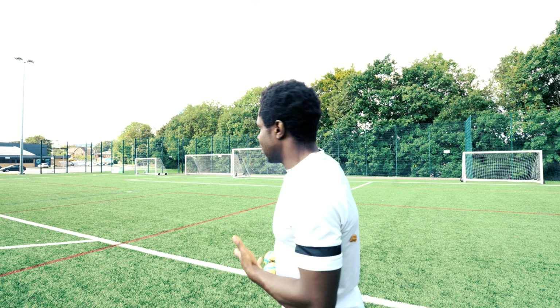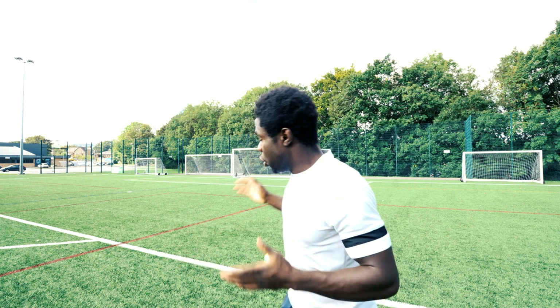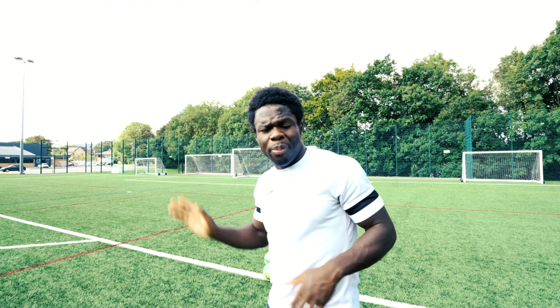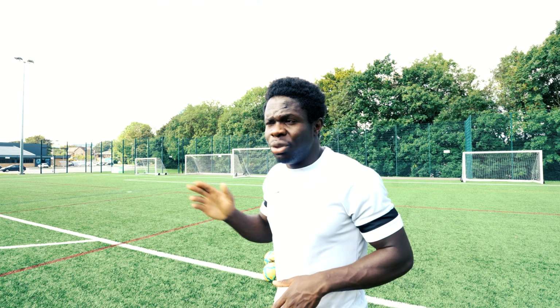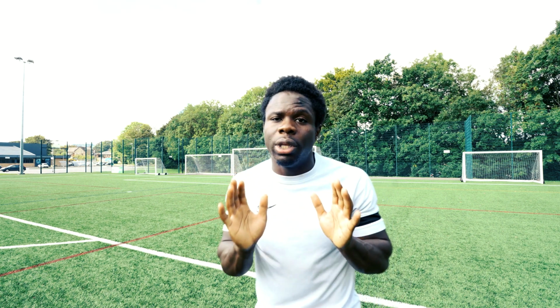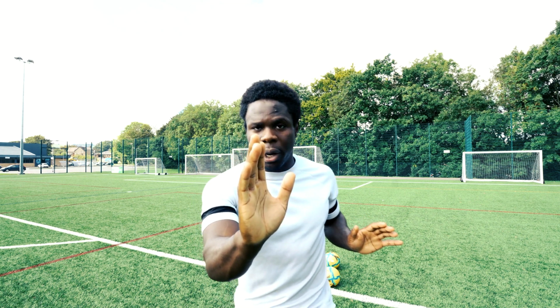Look at me right now. I am working on my weak foot. I am not the best at curling the ball with my weak foot. I am not the best at doing certain things, but what is most important is that I am here training on it. So work on your weakness, okay?